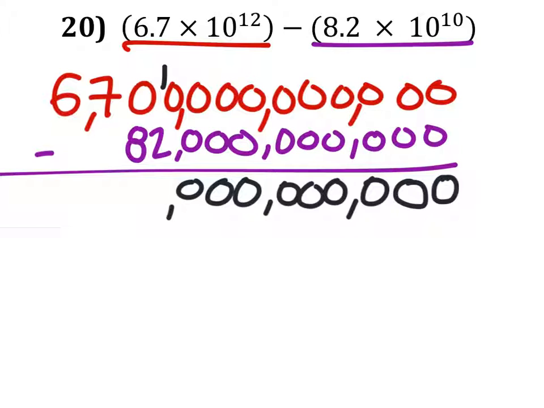Now we need to change this 0 into a 10 and we'll borrow one from that 9, which means we also have to borrow one from the 7 as well. So 10 minus 2 is 8, 9 minus 8 is 1, 6 minus is 6 and 6 minus is 6.